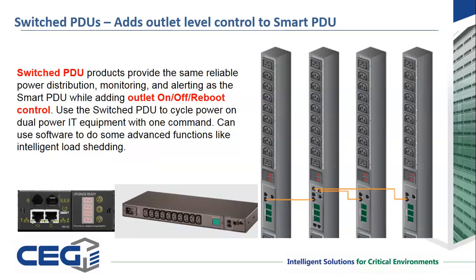Now you can power cycle or reboot a device, if it's unmanned, if it's a satellite site, if it's a branch location. Oftentimes there may be network gear in there, and if a Cisco switch or router goes offline, in order for it to be properly administered, it may have to get power cycled. Instead of rolling a tech or rolling a truck out there, someone can remotely connect into these via IP and power cycle the specific outlet that switch is plugged into.